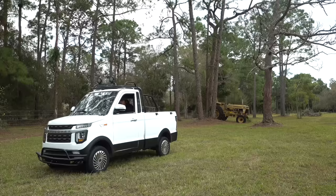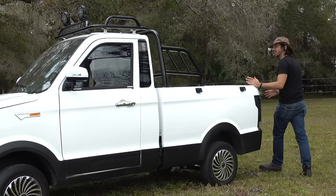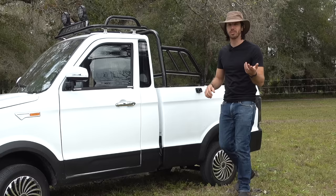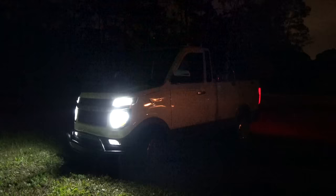I also want to add a ham radio or CB radio on the dash — I don't have my technician's license yet but I'm going to get it before I actually broadcast. I'm also thinking of putting some type of bed liner in here just to make it last a little longer. We use the truck for a lot of around-the-property jobs, throwing two-by-fours, rakes, and shovels in the back, and I don't want it getting too beaten up. Some people in the comments said I should bed-line the entire thing, and maybe that'd be a fun project.